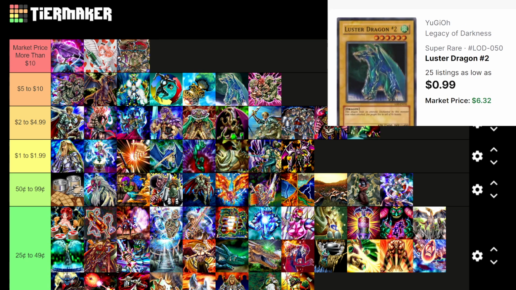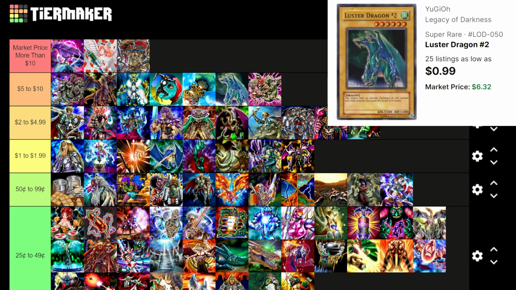We have Luster Dragon number 2. Now, this one's interesting because if you have the super rare Luster Dragon number 2, it is worth over $5. We can see it right here, market price of $6.32. By the way, when we see this right here, 25 listings as low as 99 cents, that 99-cent listing may well be a damaged, ripped copy. So the market price is just that average price.